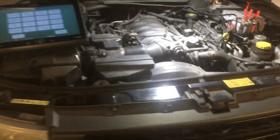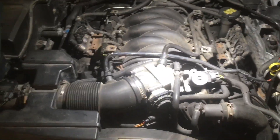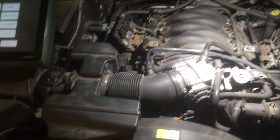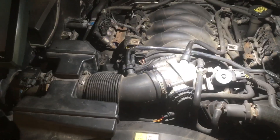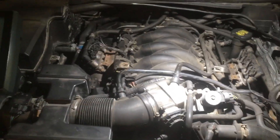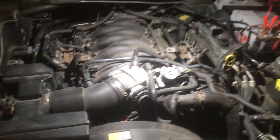This is a bit of a UK rare vehicle — it's a Discovery 3 with a 4.4 litre petrol V8 engine. We don't get many of these; 99% of the Discovery 3s we work on are all diesel, all the 2.7 TDV6. So this is a bit more of an interesting one. I like to get my hands stuck into interesting diagnostic jobs, as you know.